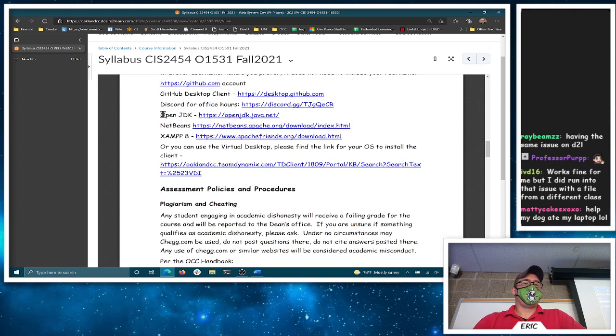We're going to make use of the OpenJDK library. If you had the Java class, hopefully you heard about when Oracle bought Java, they decided to license Java, which is really weird for an open source software stack that had never been pay to use before. So the kind folks out in the community said, well, screw you, Oracle, we're going to do our own version that's free, actually free. I mean, their licensing wasn't even outrageous, but just the fact that they did it kind of rubbed a lot of people the wrong way. So there's now an open version of the JDK, the Java Development Kit, and then there's the Oracle version.